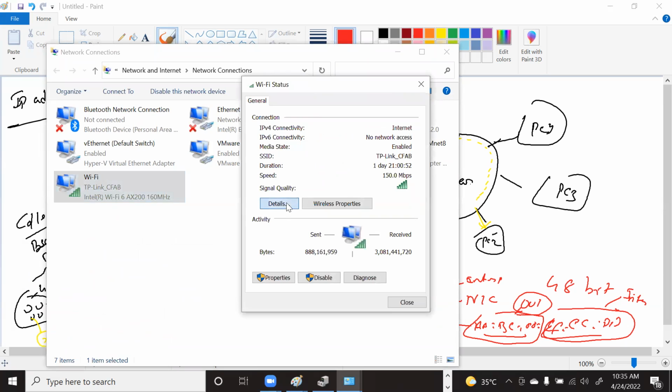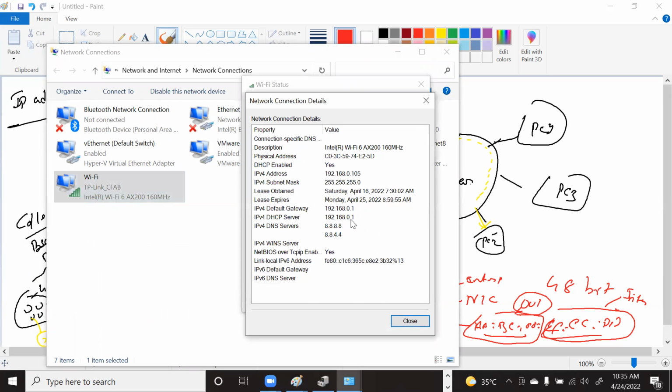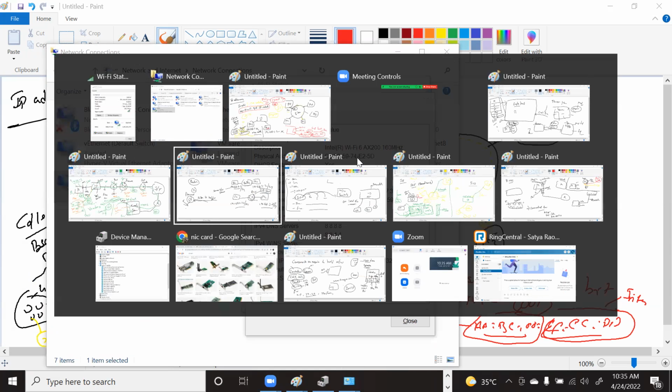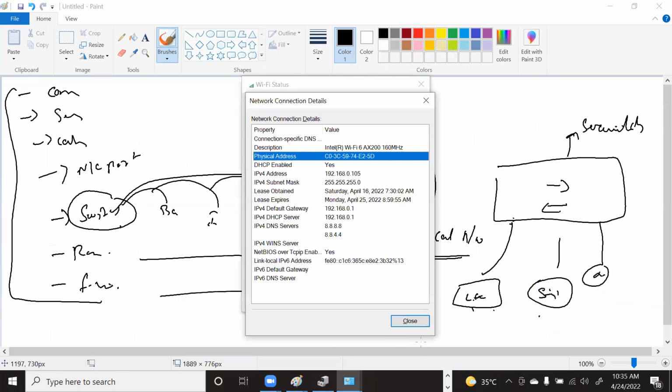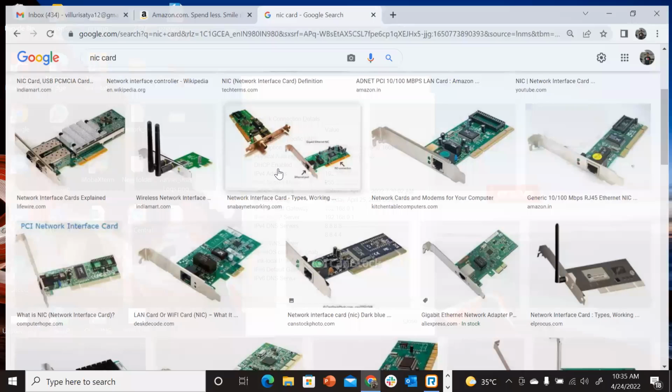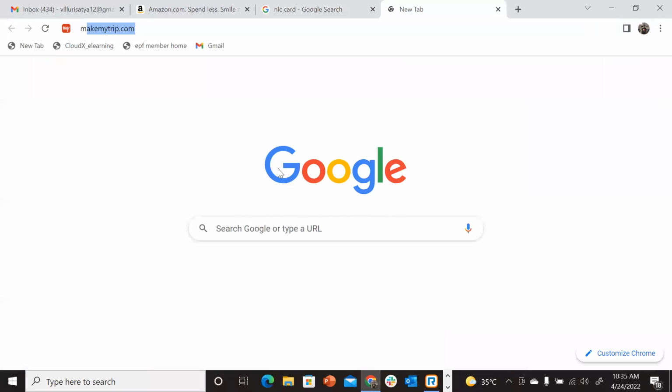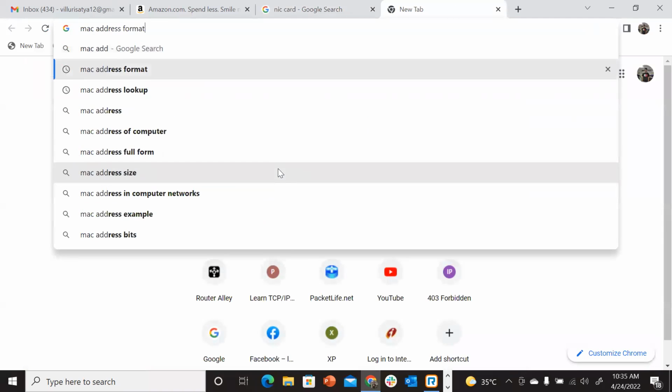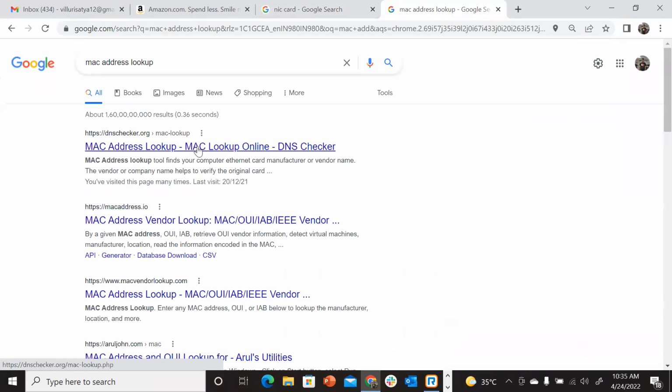I'm just connected to MiFi, right? So I have the MAC address. Where is my MAC address? Now I will show you. Everyone can see my screen, right?